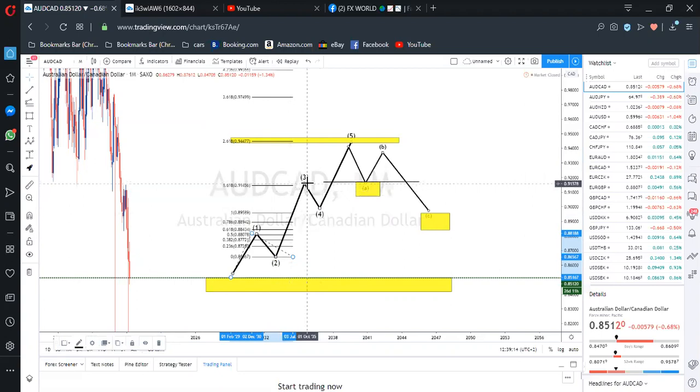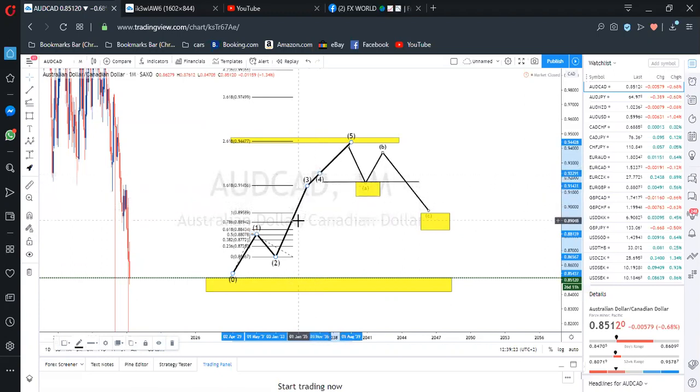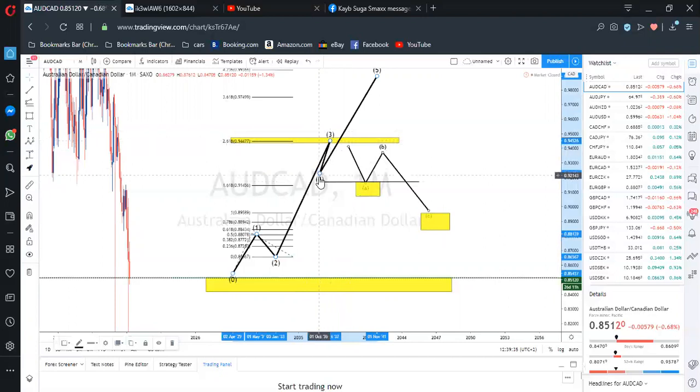It's only here if price did a correction of 4. But sometimes it just does that. If it did something like this, then you know that there was no correction. So it's likely to come to this 261.8 and make that our 3. And then maybe our 5 would be all the way up there, maybe our 3 like that, and then maybe our 4. Yeah, it could do a 4 that's like that.